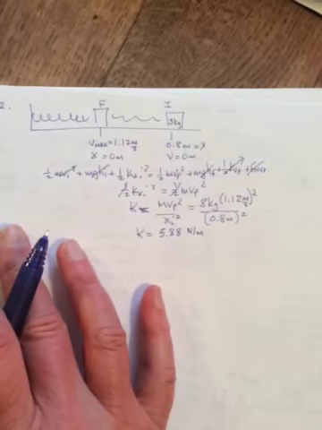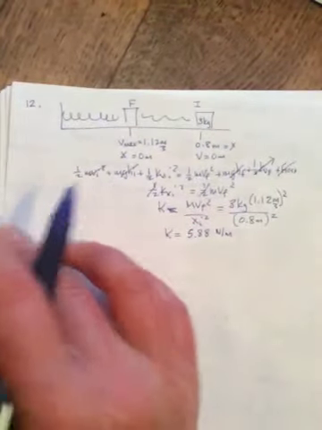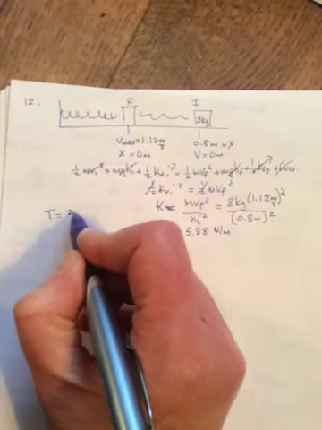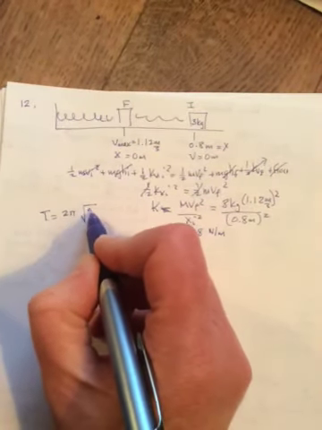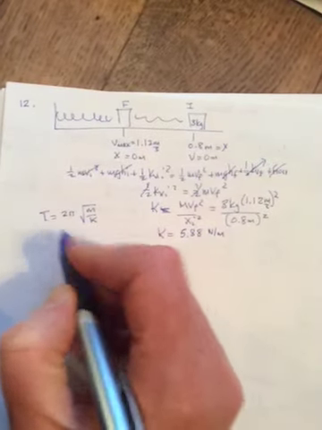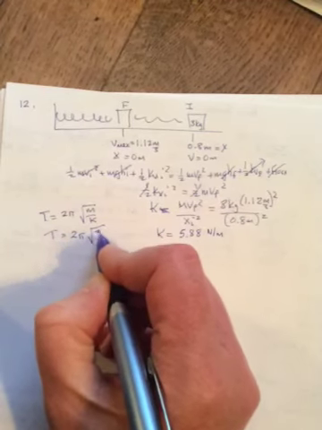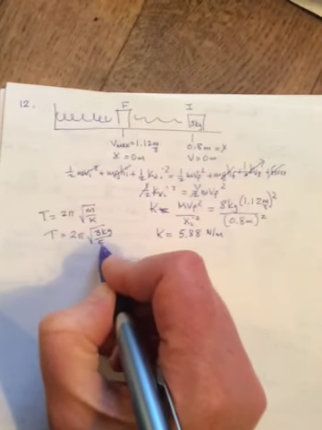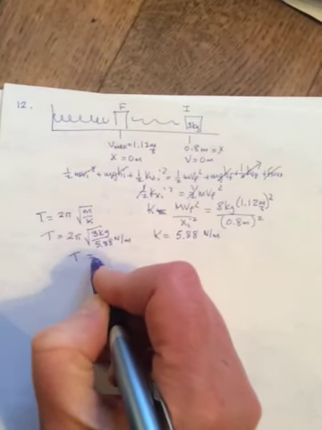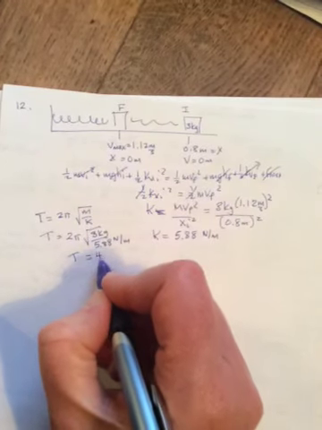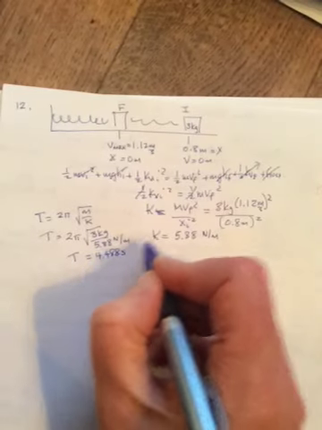Second part of the question wanted to know what is the period of the oscillation. So that's T, and remember T is equal to 2 pi root, and this is where you have to pause and think, is it m over k or k over m? Okay, and so we have our k, it's m over k by the way. We have our k, the m is 3 kilograms divided by 588 newtons per meter, and when you do this you should get a T of 4.4 something, maybe 88 I think, if I could see, seconds.